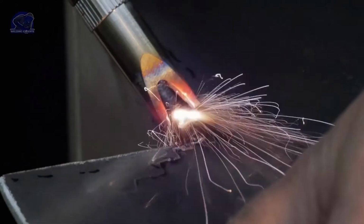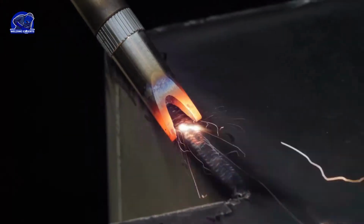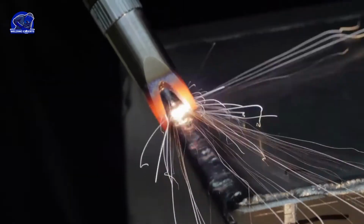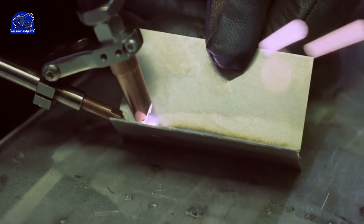Let's begin this video. The laser beam welding process uses a laser beam in conjunction with two or more pieces of metal to join them together. The parts being welded must be accessed from one side for this non-contact welding process. When the laser heat melts the material on both sides of the joint, it fuses the pieces together as the molten material mixes and resolidifies.